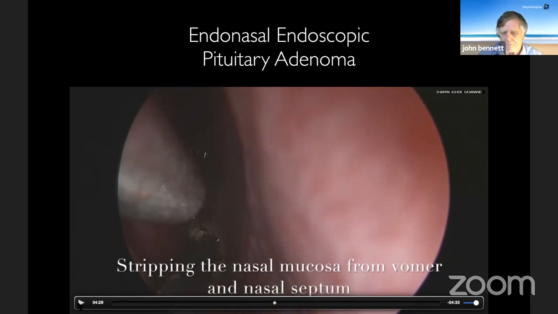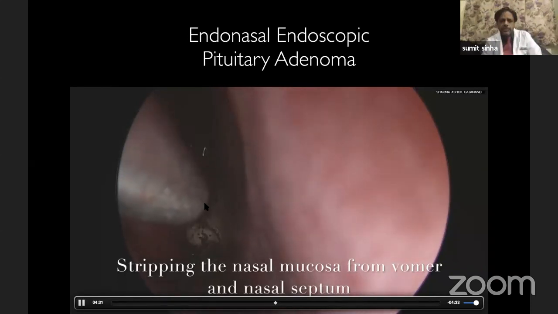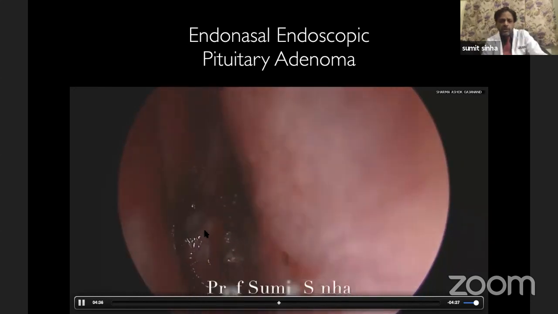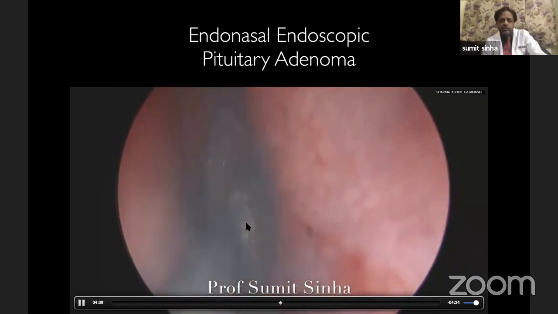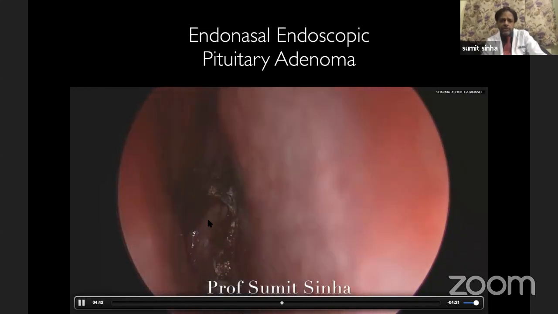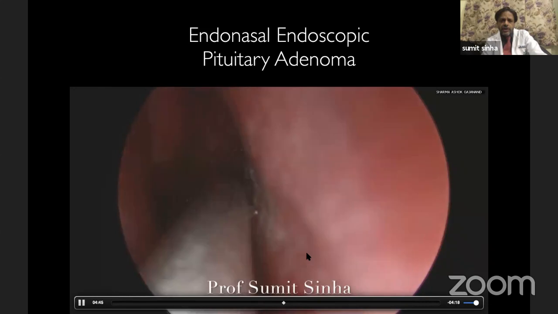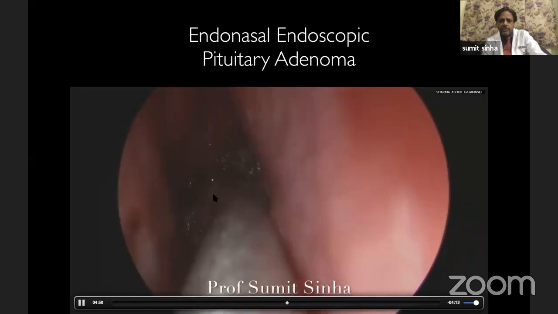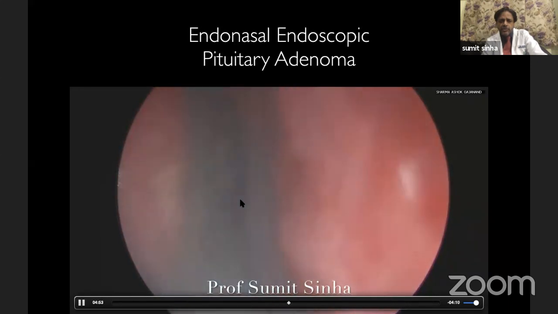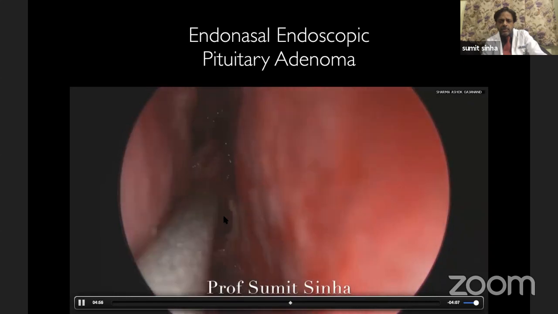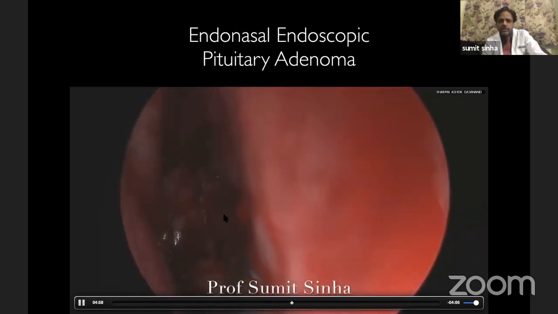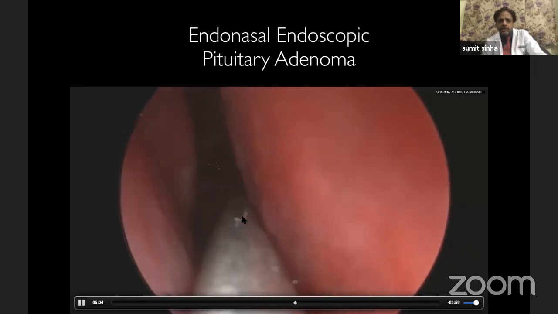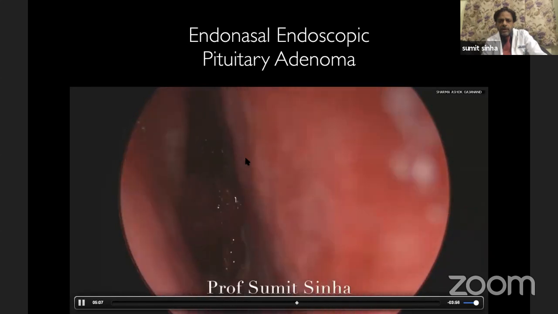Go ahead. Continue. Okay. So this marks the anterior limit, the sphenoid ostia of your sphenoidotomy, and then the stripping of the mucosa from the vomer takes place, and you can use your cautery over here, and then finally breaking the attachment of the cartilaginous septum with the bony vomer, so that this is the step in order to become binostril from uninostril, and then this is the keel of the vomer that you see, and the moment you break the cartilaginous septum from the bony septum, you become binostril from the uninostril.